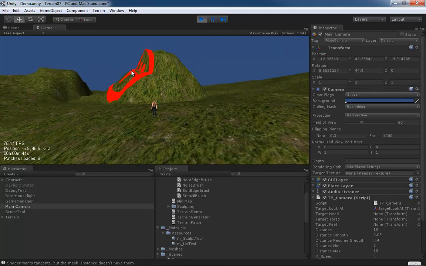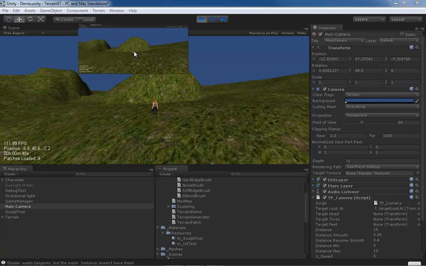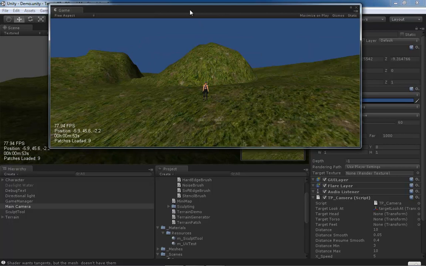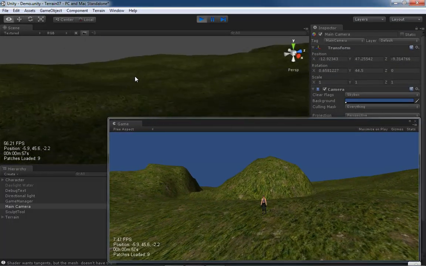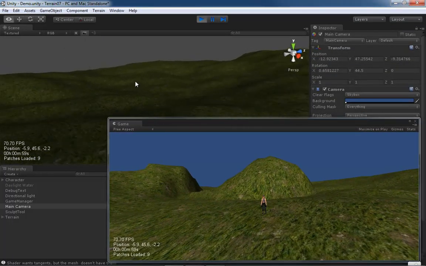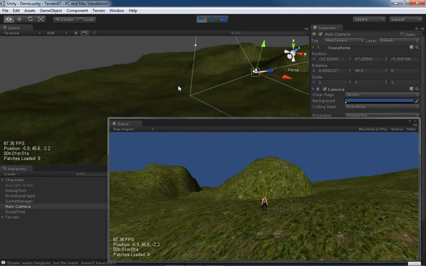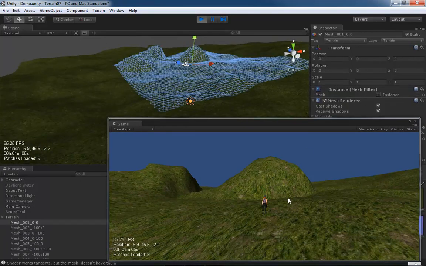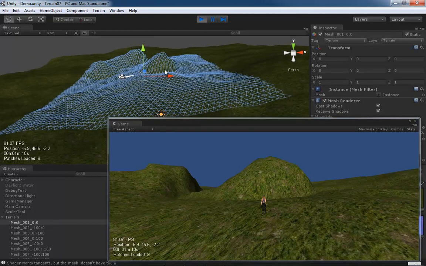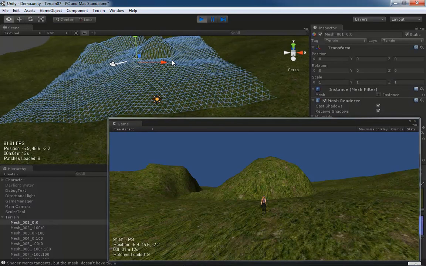Now, let's split up the pane as well. We want to test to make sure that it's smoothing across patches as well. Hang on, where are we at anyways? There we are. So you can already tell it's smoothing. It is, yeah.